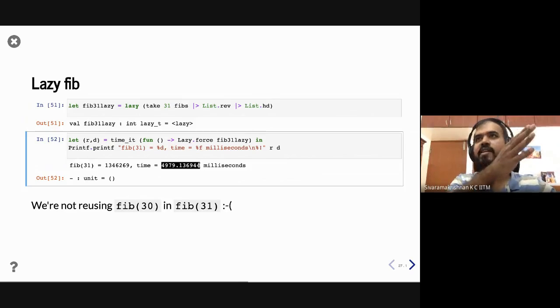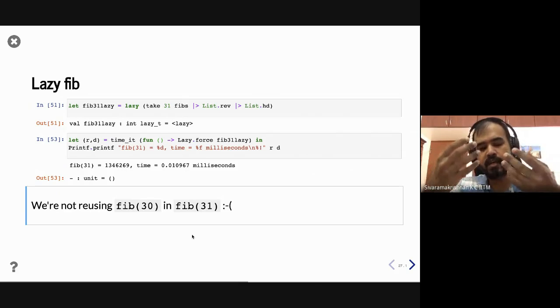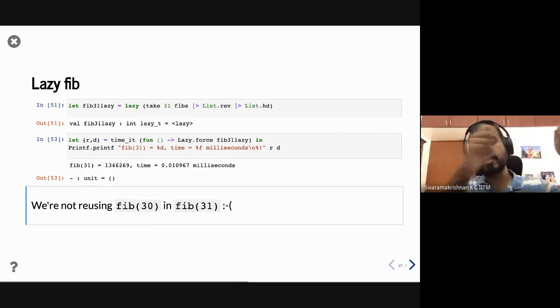So by just putting lazy around the entire computation, we are not going to make it any faster, because I'm not reusing the results of the recursive calls. I am just reusing the results of the outermost call, right? So of course, if I run this particular number again, it will be faster. But if I ask for 32, it will be as slow as molasses again, right? So we are not reusing the results of fib30 in fib31 here. So how can we make this better? So the important observation is when we perform the recursive calls, we are not reusing the results. We are just using lazy at the outermost level. So this is not going to work.